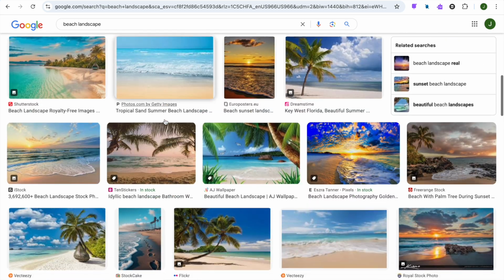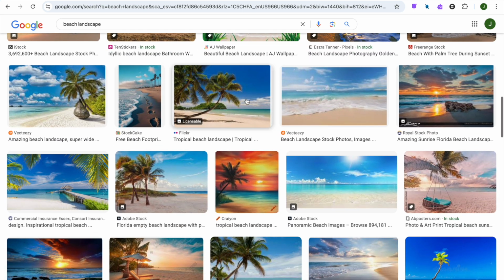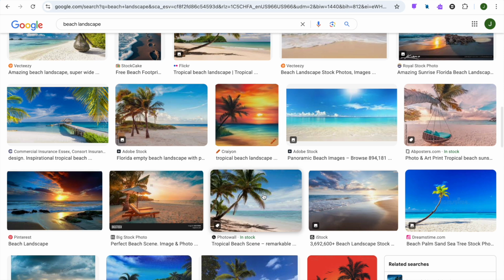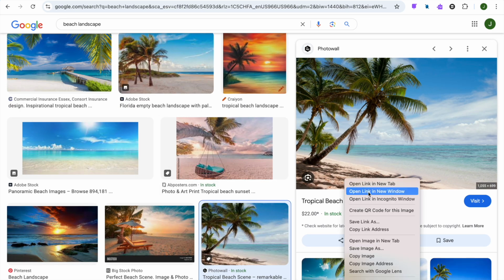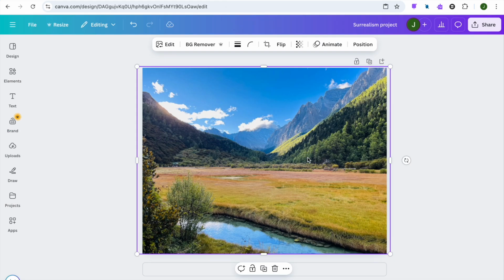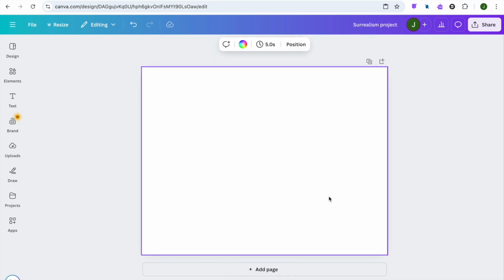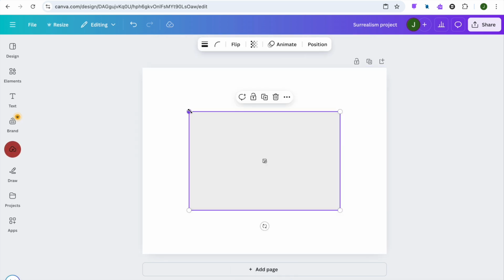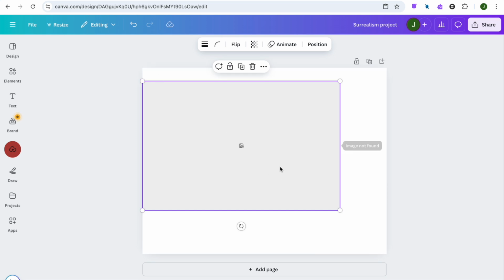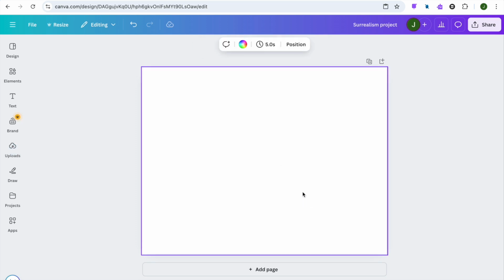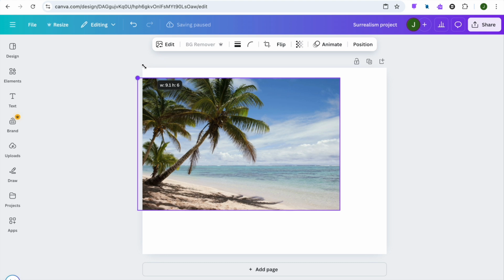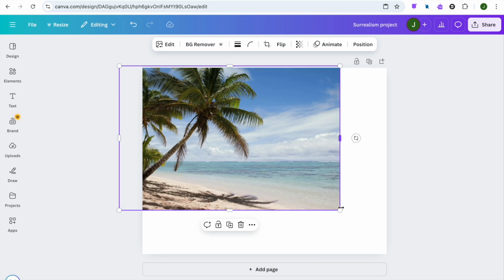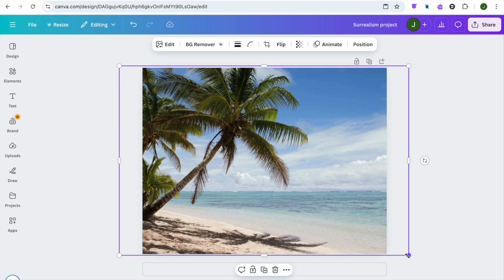And then you can choose one of these here, do a copy, delete this one, and paste this one. Oh, it says that the image is not found. Paste. Sometimes the image won't load, so you just have to delete it and try it again. Okay, and then you can start adding the other things.